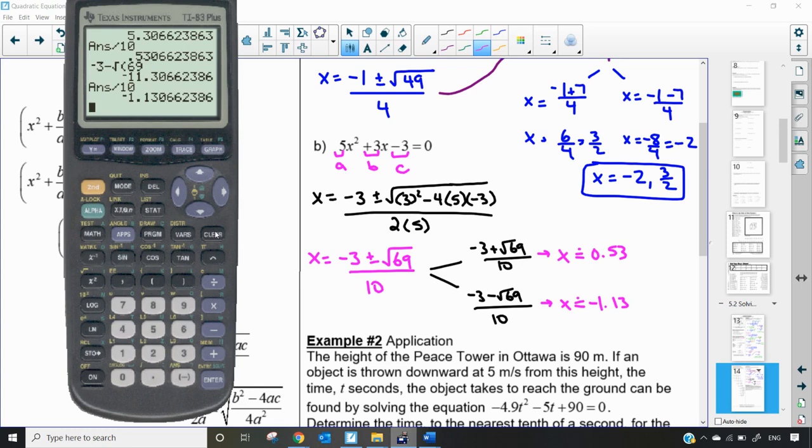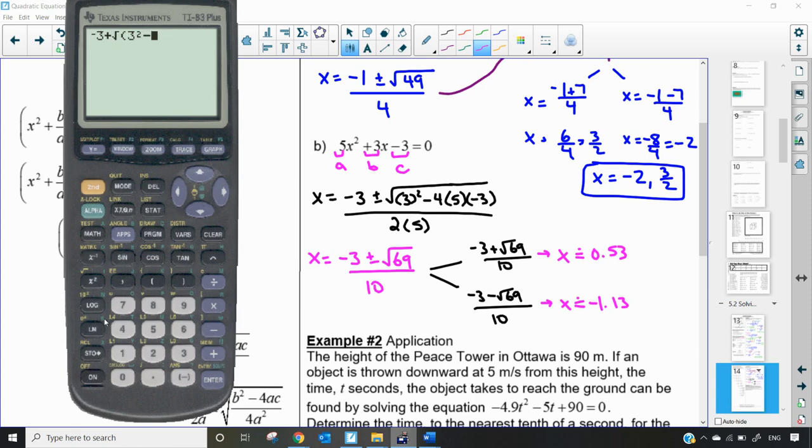Now, if you wanted to verify this all at once, you could absolutely do that. So we could start right off the top here with everything not broken down. So we would have -3 plus the square root of 3 squared. Now, if I know that this is going to become positive, I might not put those brackets. So even if that had said like a -3 squared, I know that -3 squared becomes 3 squared. So to simplify it in my calculator, I might just leave it without the negative.